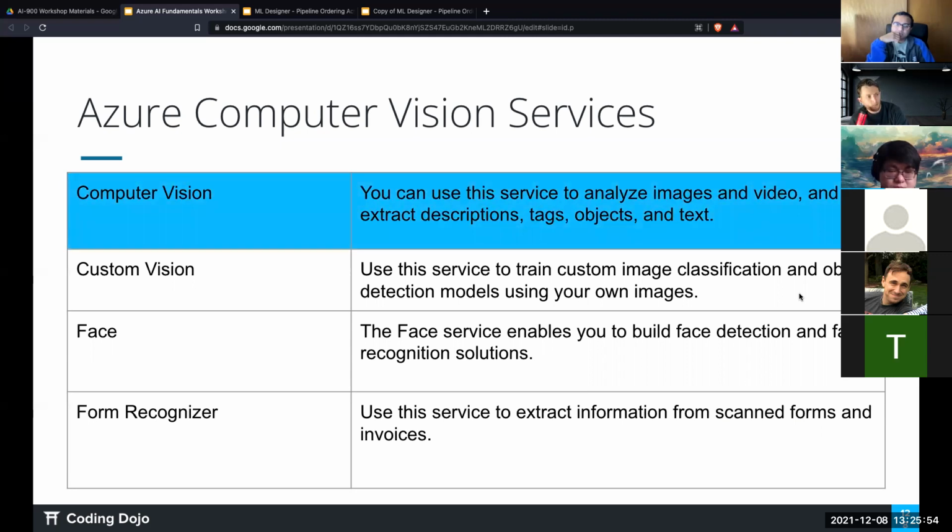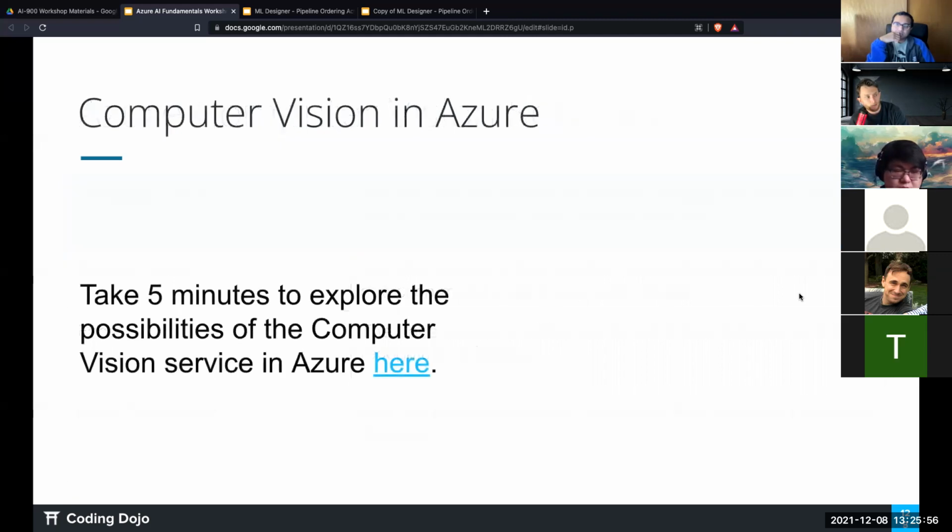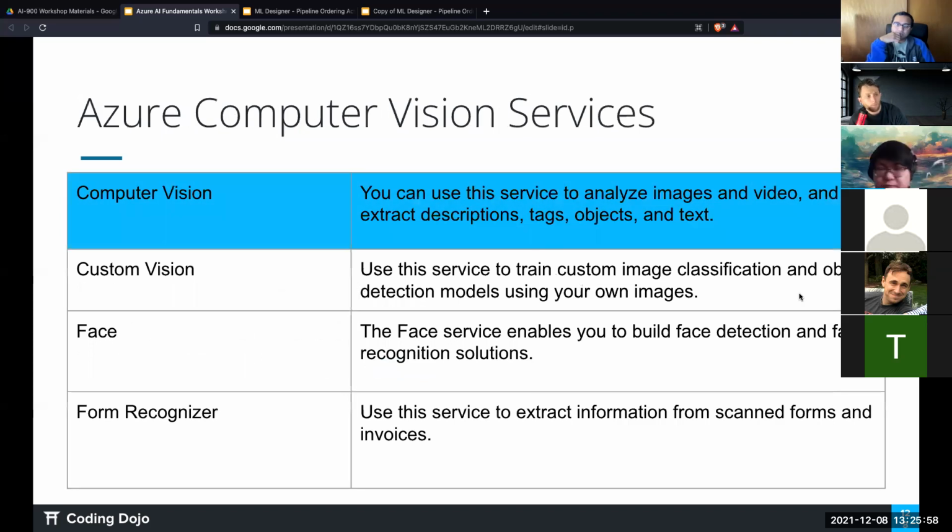So again, talking about computer vision. Will? Yeah. Can I ask a question here? Let's say I'm trying to create a machine learning algorithm that looks at x-rays of lungs and says, okay, this person has cancer, this one doesn't, this one does, and so on. Which one do I have to use? Does Azure allow me to introduce my own model type?